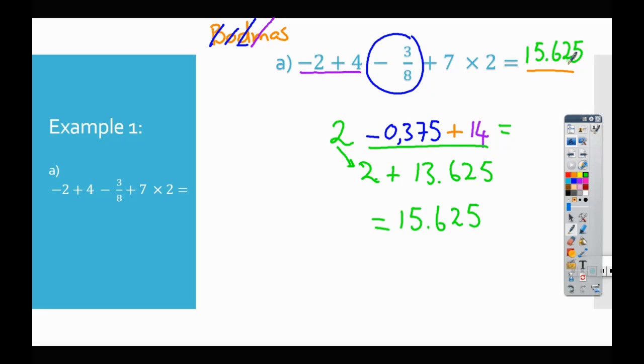Now remember, I said that when it's addition and subtraction left, you can work from left to right, instead of looking for the addition signs somewhere inside there. So if we work from left to right, we would have gotten the following: 1.625 plus 14, and you would have noticed that this produces exactly the same answer, 15.625. So this is one way of solving BODMAS. We just completed our addition and our subtraction. Everything is perfectly fine over there.